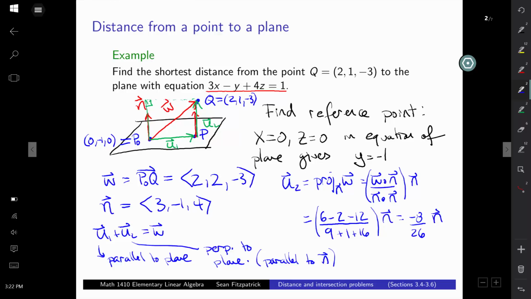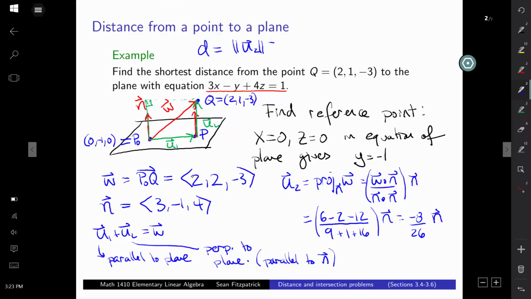Okay, now in this problem, notice that we weren't asked to find the point P, and in fact we don't have to bother finding the point P, even though that's the closest point, and we could go ahead and find it. What is the distance? Let me put the distance up top. Even though we don't know what the point P is, we know what the distance is because the distance has to be the magnitude of this projection we just calculated. D has to be the magnitude of this vector U2.